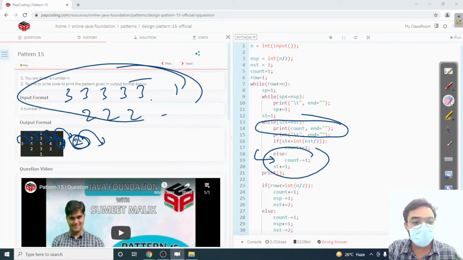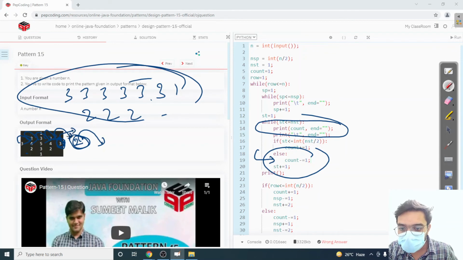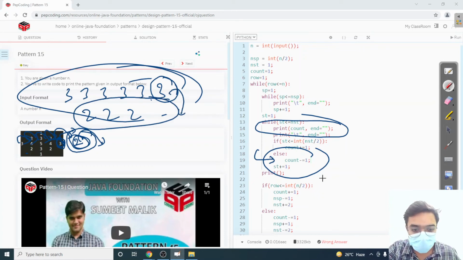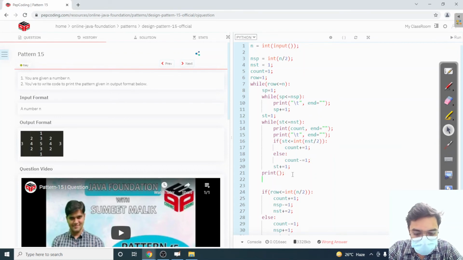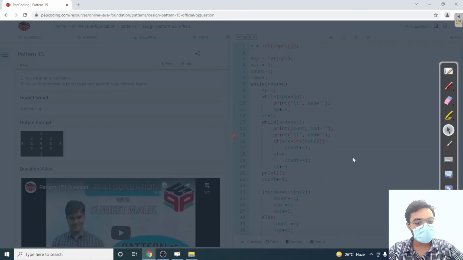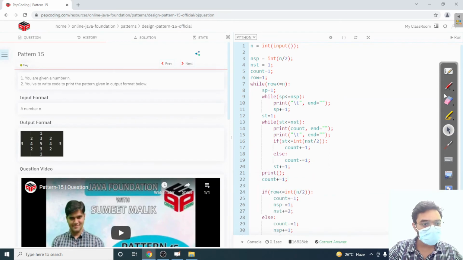But now what's going on, when I was here, nothing was happening. Now after my column iteration, my count is equal to 2, but I have to write it as 3. And if it is 3, then it will be getting 2 when I enter this row. You just have to do some maths by yourself. What I will be doing here is just increasing my count to balance everything. So let's try to run now. It must be right, as it is accepted, and I hope you understood this question. I am just telling you this thing one more time. Do it.